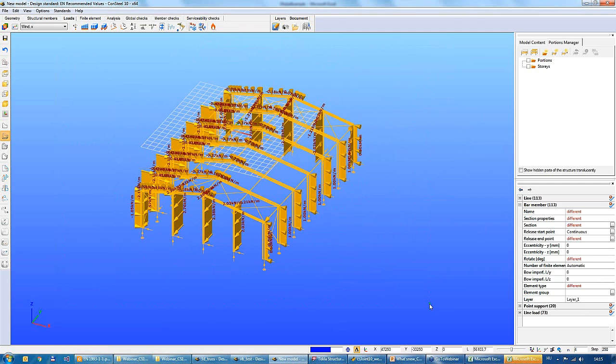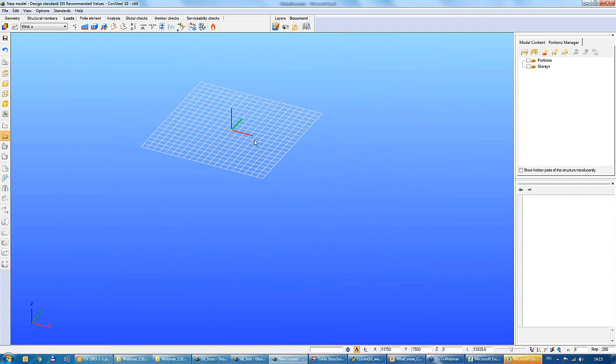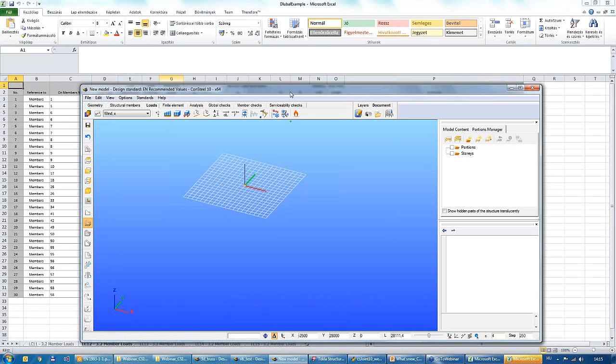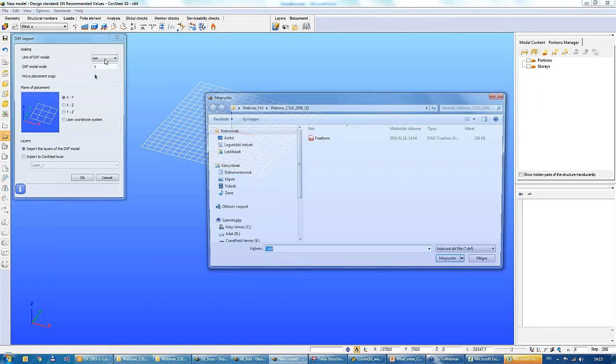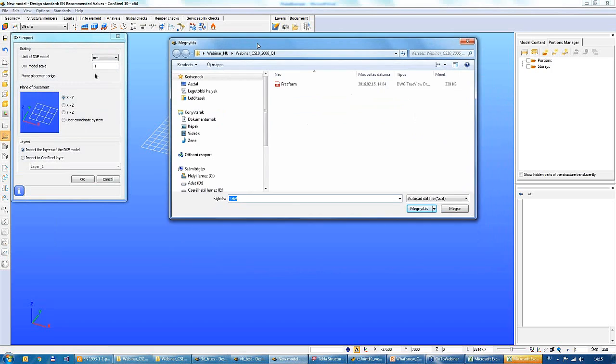So I'm going to delete this model, and at the File menu and Import tools, we now find this DXF option, and if you click on it, you get two dialogues.